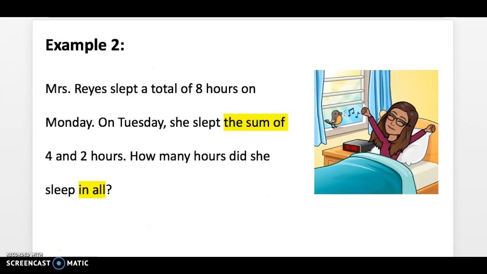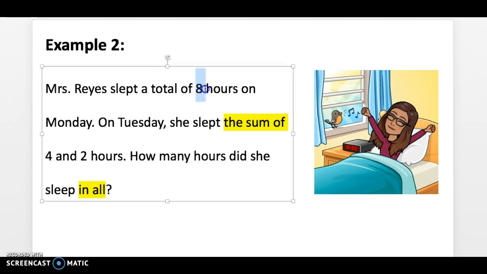This means that we are going to be using addition as our operation for this problem. The next thing we want to do is look for the important information that we need to solve this problem. Since we are only creating numerical expressions, we're not going to do any evaluating, because that's what our objective told us. But we are going to pull out the information that we need in order to solve the problem.